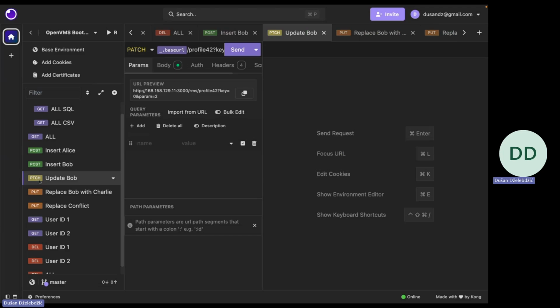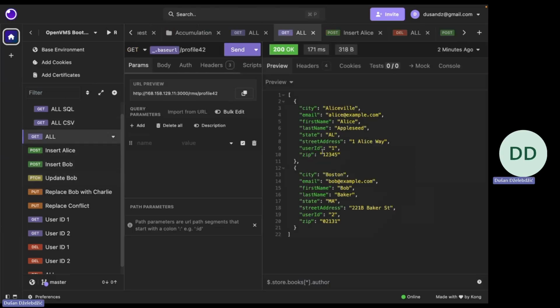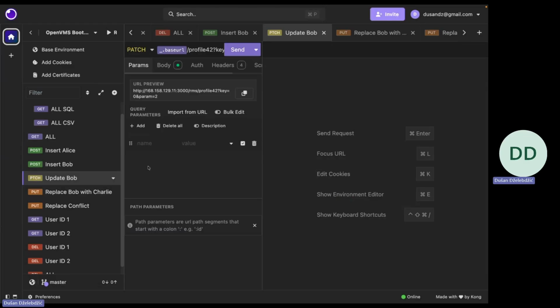This one is called PATCH, where we would modify the data. So we will send our object with first name Alice and last name Appleseed. Or this example was for Bob actually. If we want to change Bob's first name and last name, we will do a PATCH request, and in the body of the request we will say this is the new first name, and then just send that request, and we will get back the updated record.